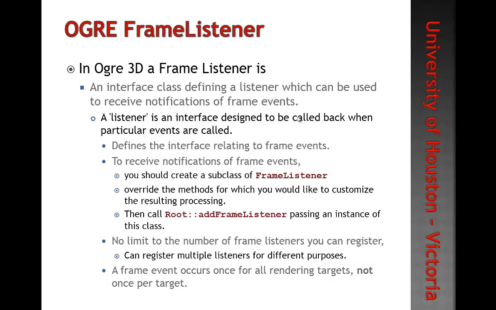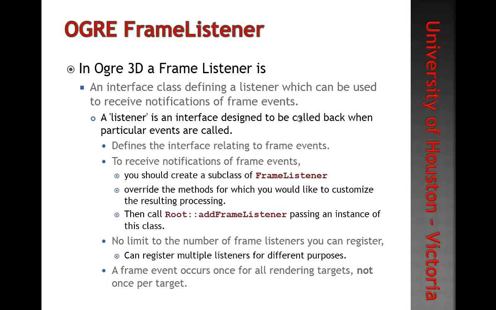A frame listener in Ogre is based off of the observer model, and I'll talk about the observer model in a little bit. In that, you would have an interface class that effectively observes, or rather listens to, the events that are happening as a part of the operation of our game loop. So whenever an event happens, the observer will be updated with that event, and then we will be able to utilize the observer function to perform certain kinds of tasks. So this is done through a frame listener in Ogre.